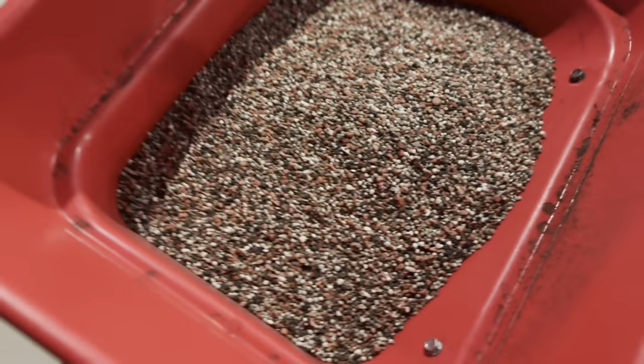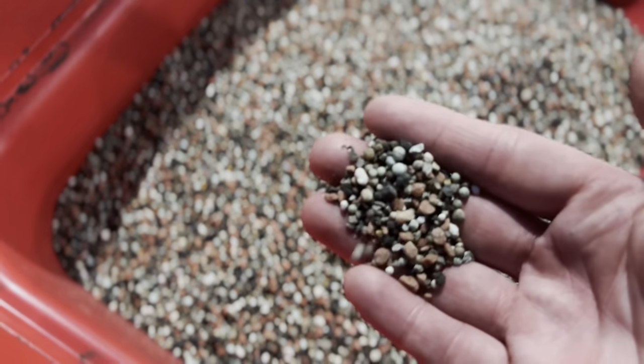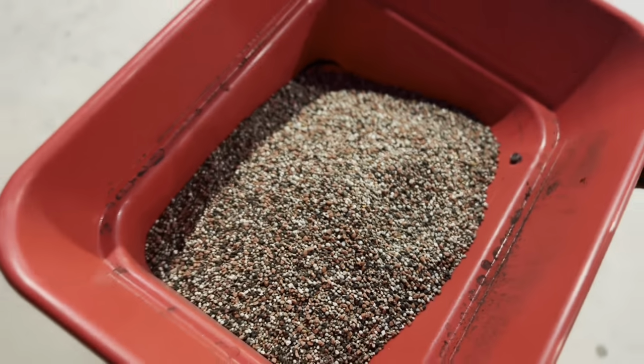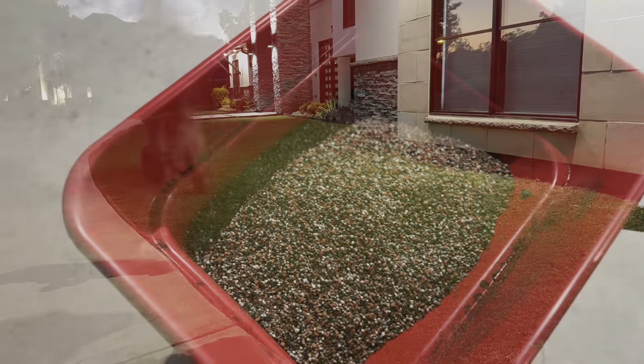I always feel like these colors here always match up to the fall season. I mean, this is like fall colors, so it's perfect to tell you that this is your winterizer, your fall application that you need to put down. I think that's cool.